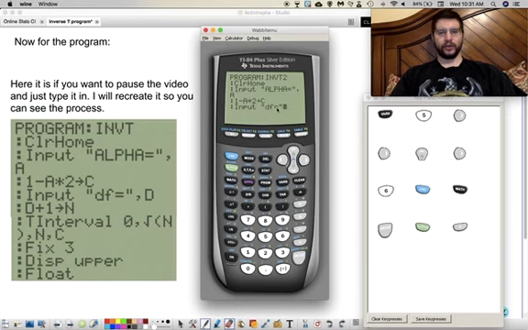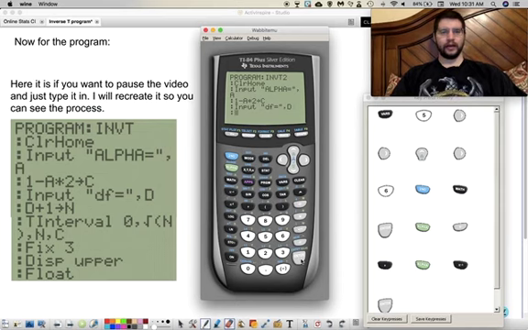So degrees of freedom equals, and then we're going to call that D, or whatever you want. You can call it X for all that matters, as long as you put the correct variables down at the bottom. Now we don't need the degrees of freedom. What the confidence interval takes is the n value.